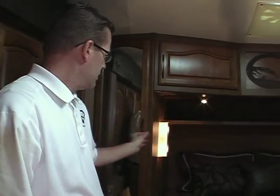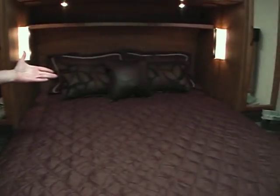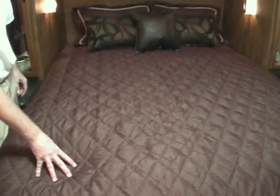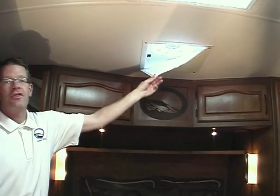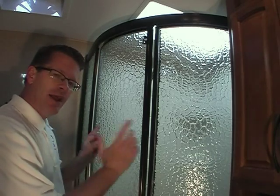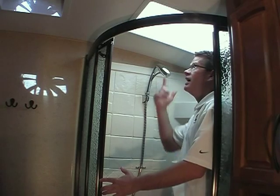Now let's take a look at a few interior features you should consider in your buying process. Let's start in the bedroom. Bedroom wardrobe slide-out. Full-length wardrobes on both sides of the bed with a convenient removable shelf. Nightstands on both sides of the bed with plug-ins. Bullet reading lights and sconce wall-mounted lights. 60 by 80 inch residential queen bed with a memory foam pillow top mattress. Headboard shelf with plug-in. A fantastic roof vent switched from the wall with an insulated cover. Thermal pane insulated skylight with shade. An optional LCD TV with a built-in DVD player. Glass pane French style bedroom door. A residential garden shower which is radius in design, with low step-in height, residential shower head, towel design tub walls, and a thermal pane insulated skylight.